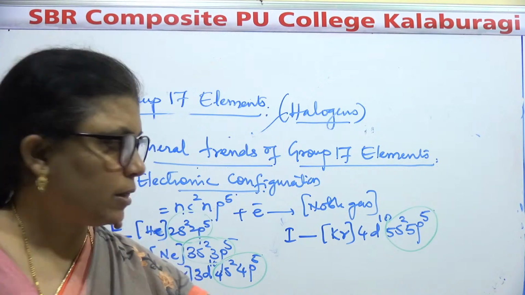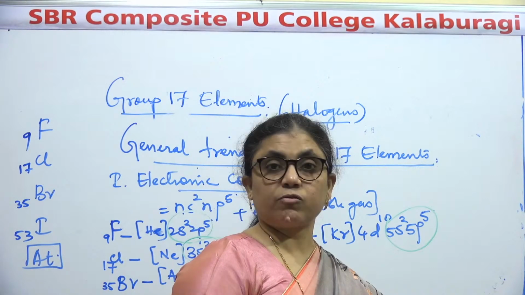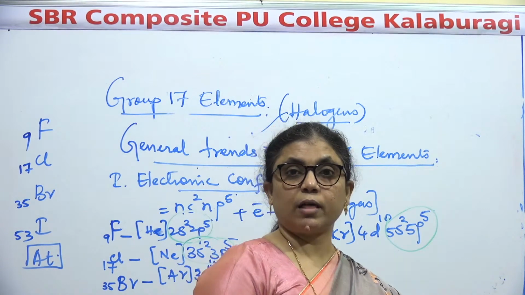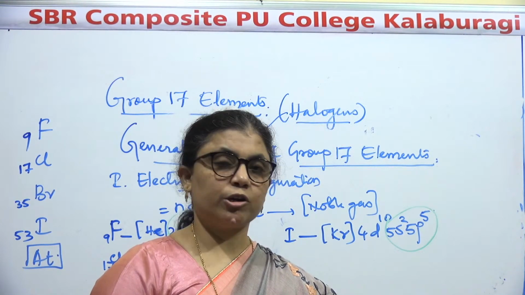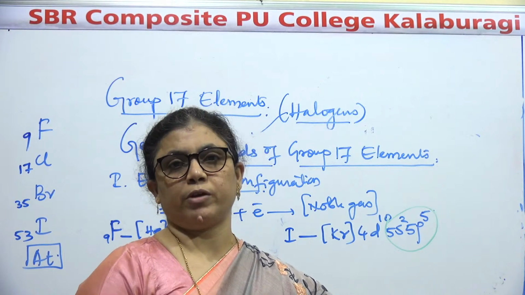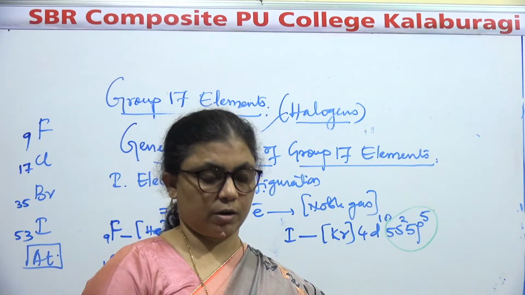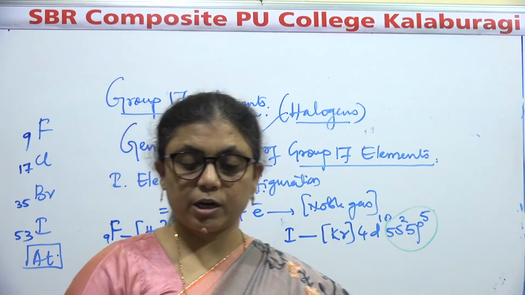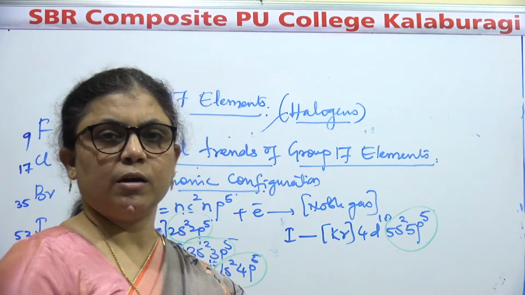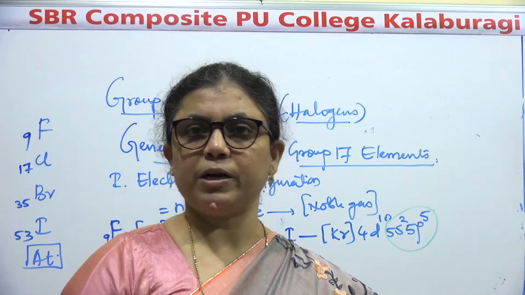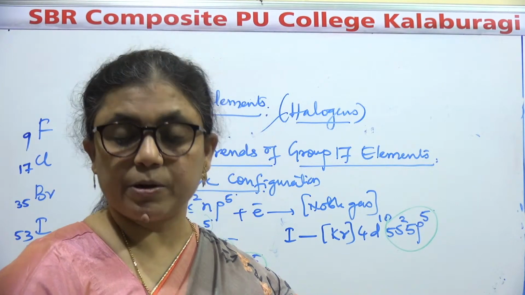So we can say that ionization enthalpy will be high. In the next class, we'll see how the ionization enthalpy, electronegativity, and electron gain enthalpy vary in group 17. Today I have given only one question that you need to answer, children. Next class we will continue. Tomorrow we will try to complete group 17, or else by day after tomorrow we can complete 17 and 18 also. 18 is very small. They have given it in the updated portion.